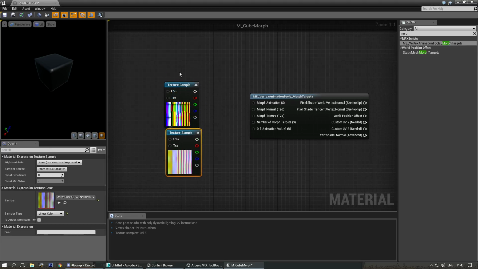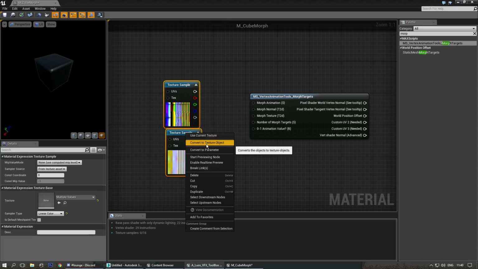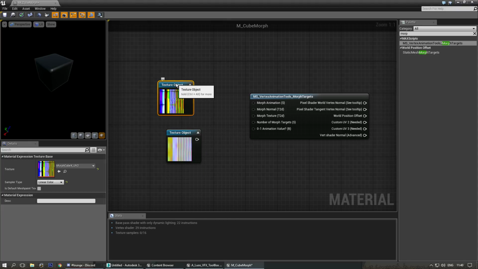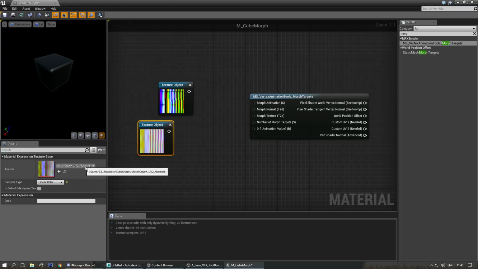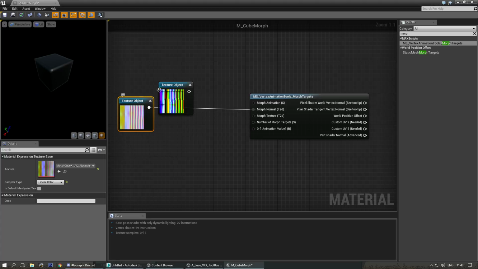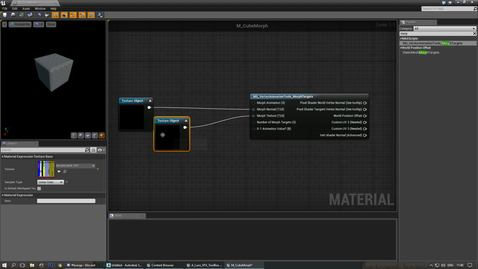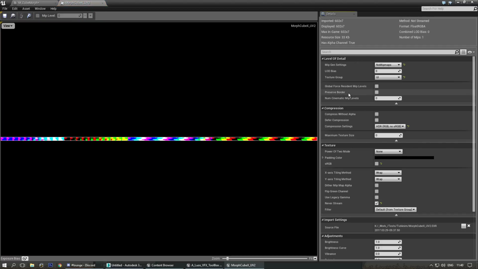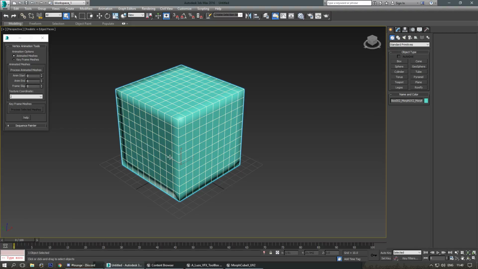Alright, both of these need to be texture objects, so I'm going to right mouse click on them, convert to texture object. The normal one, as you can see here, normal, should go into the morph normal. There, and the regular one should go into the morph texture. And as you can see, we had 7 frames in total, 0 to 6.